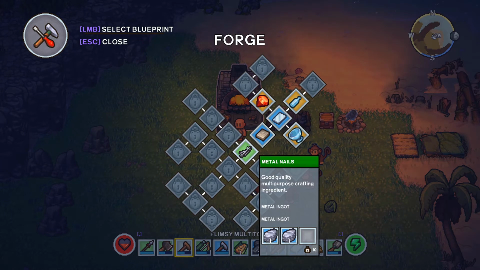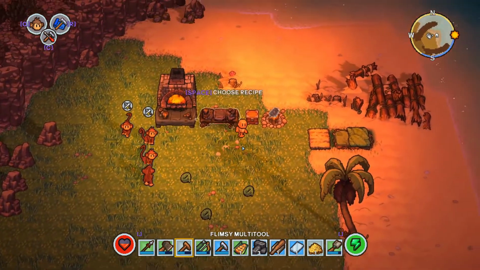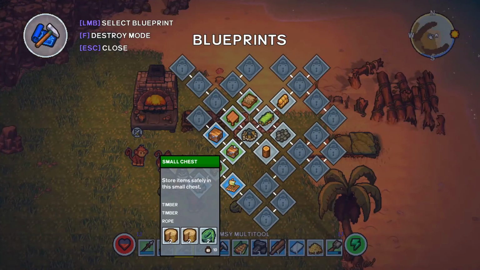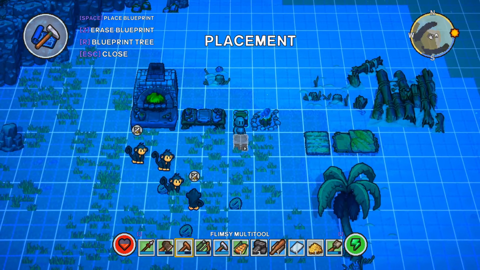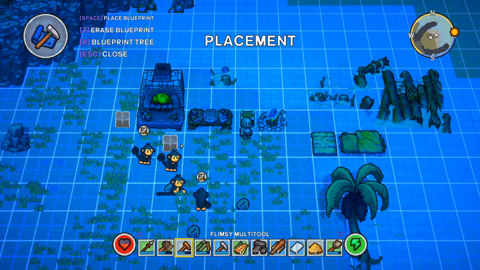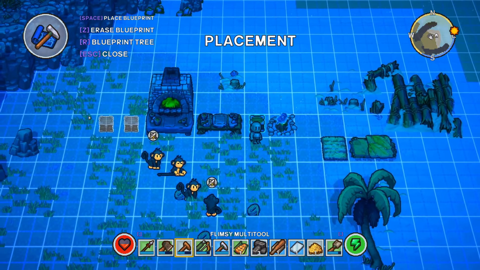Metal ingots. No idea where that's going to be good from. That could be something for later. Okay, we need a new chest. This one. Metal hinge. Okay. Am I not going to know which chest is what? I should have put a section for chests, shouldn't I? Maybe here.